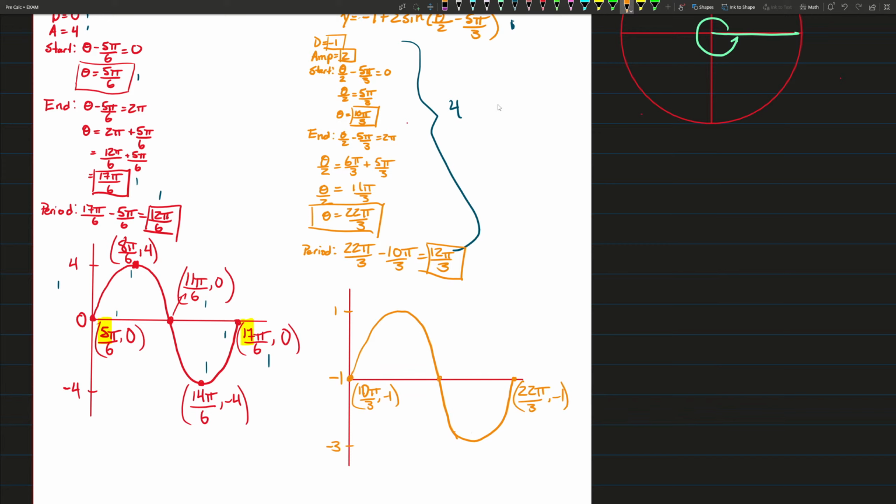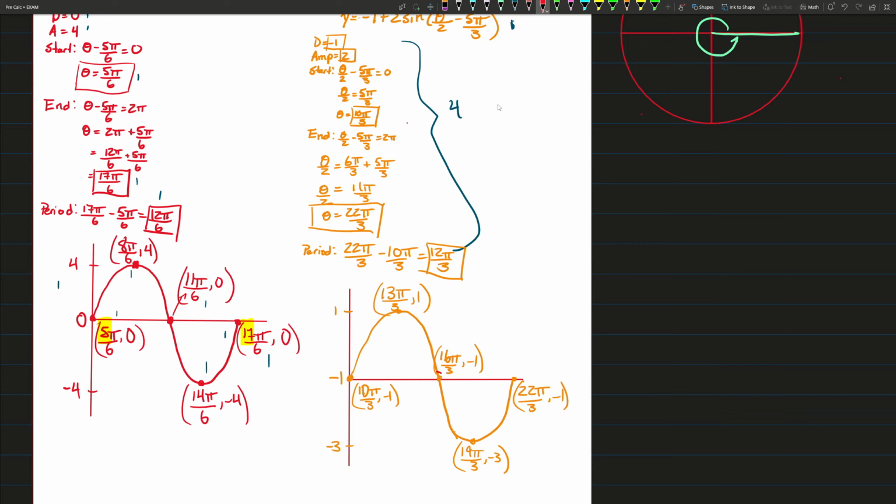Then we're going to do the same thing. So 10 plus 22, that's 32. 32 divided by 2, that's 16. Ten plus 16, that's 26. 26 divided by 2, that's 13. And then 16 plus 22, that's 38. 38 divided by 2, that's 19. Okay, so these are all of our points, but what I really want us to understand is that this is where the shape comes, this is where the other 5 points come in.